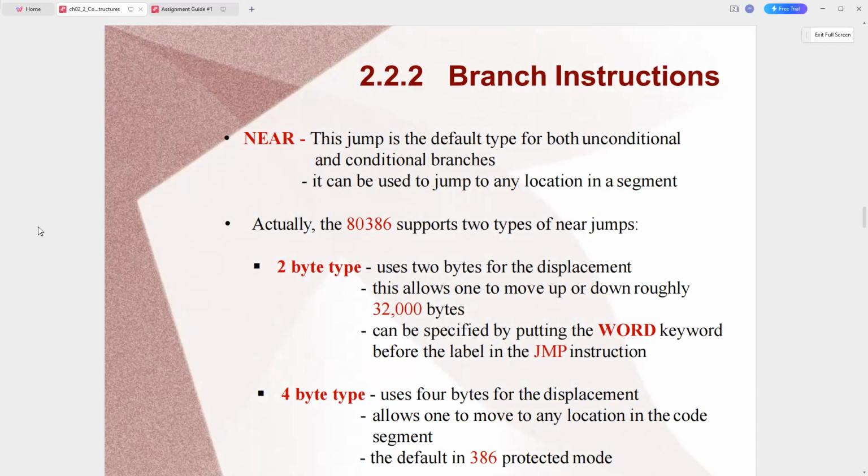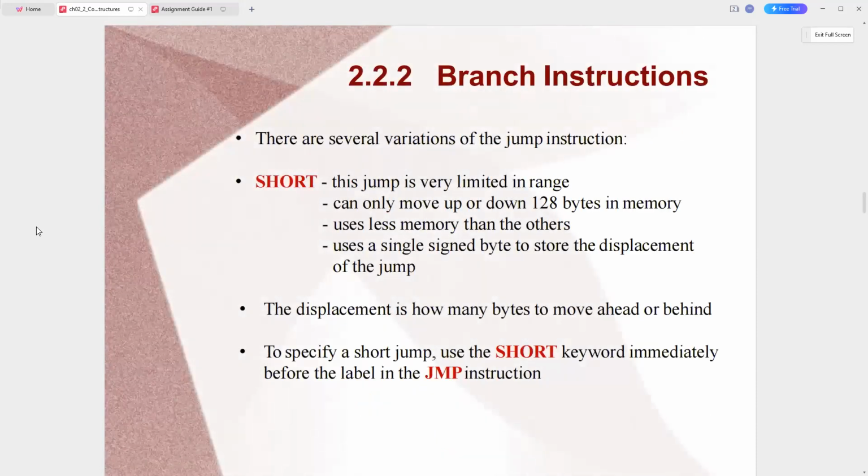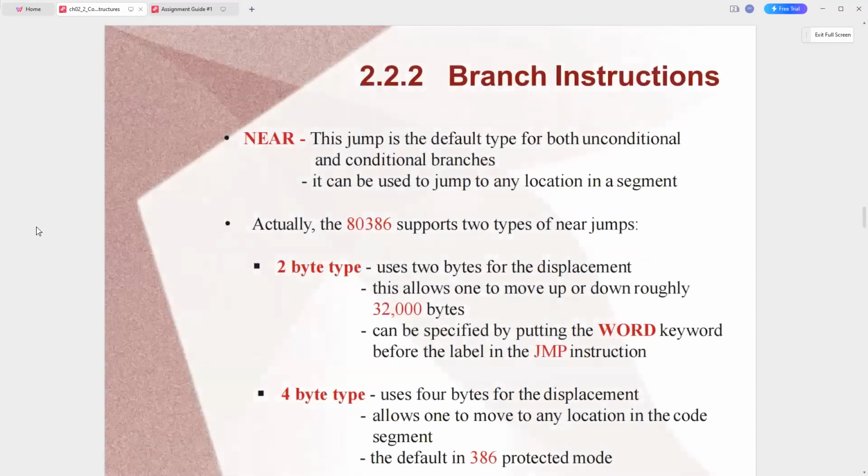But in 80386, we have two types for our near jump. The 2-byte jump allows us to move up or down roughly 32,000 bytes, so more than our short jump, no? And then we also have your 4-byte jump, which allows us to move to any location in the code because the addressing is longer.